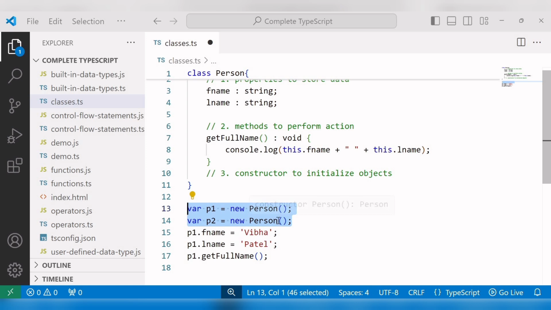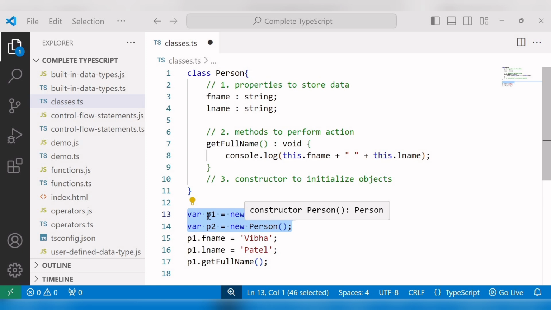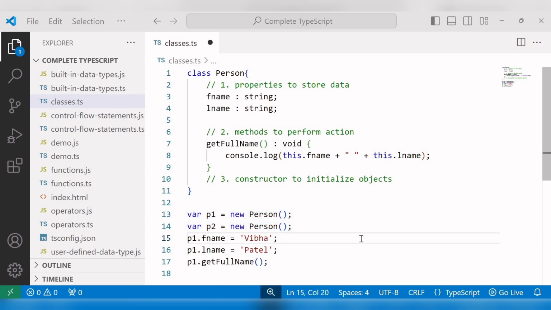These two objects are independent, even though they are derived from the same class. The p1 object is derived from the Person class, and the p2 object is also derived from the Person class, but both objects are independent. I repeat, the class is a logical entity and an object is a physical entity.